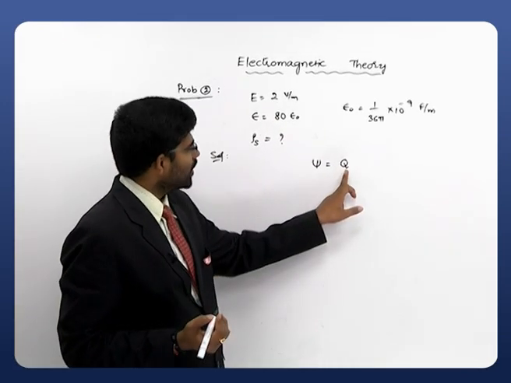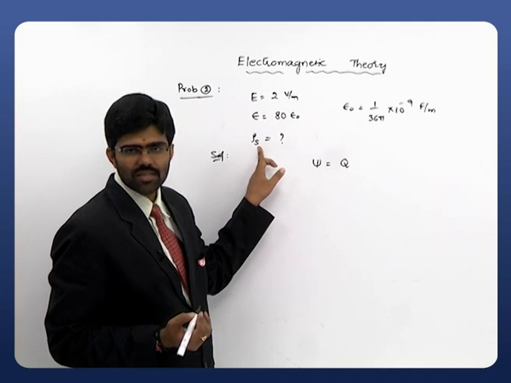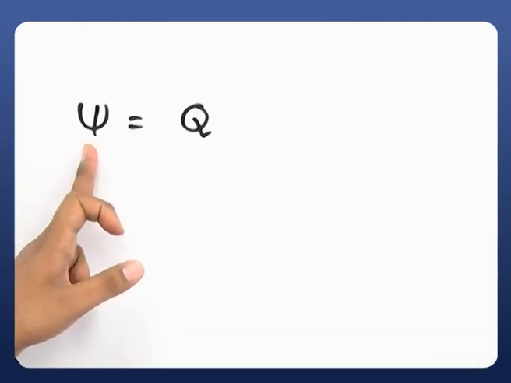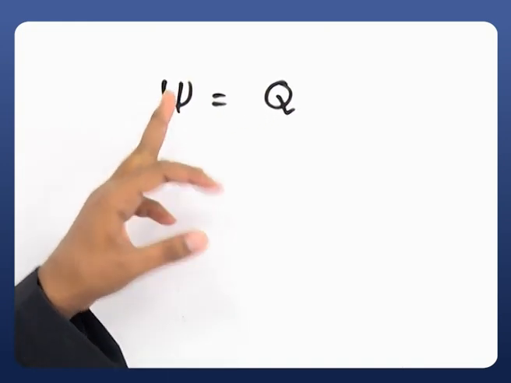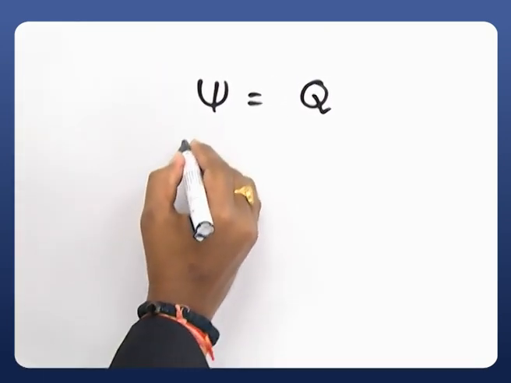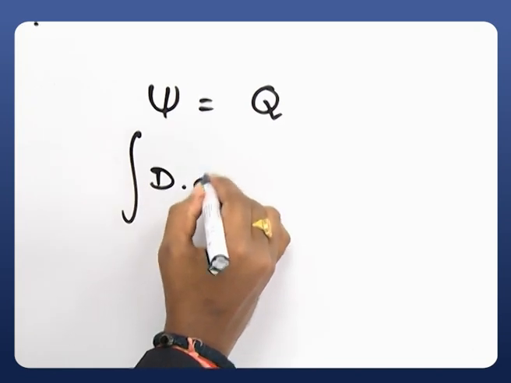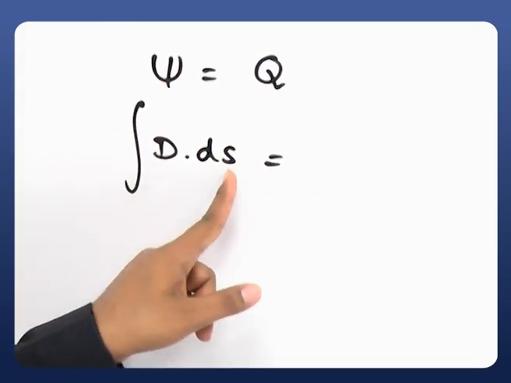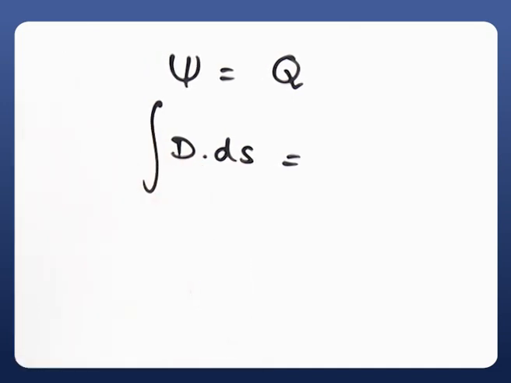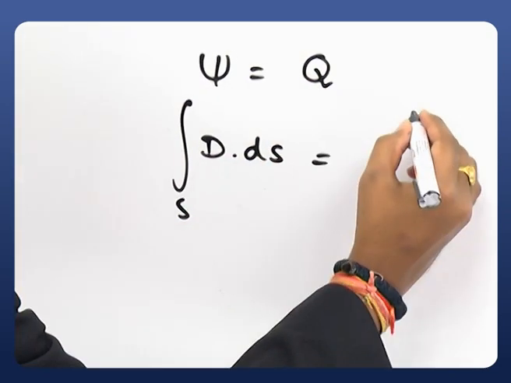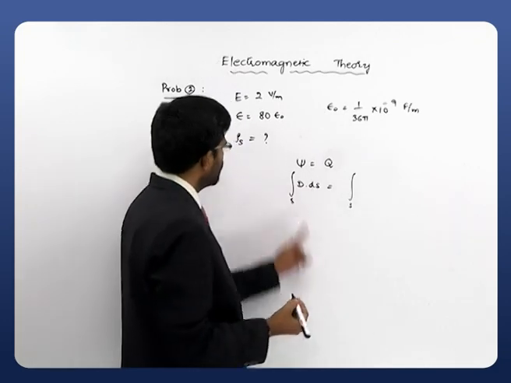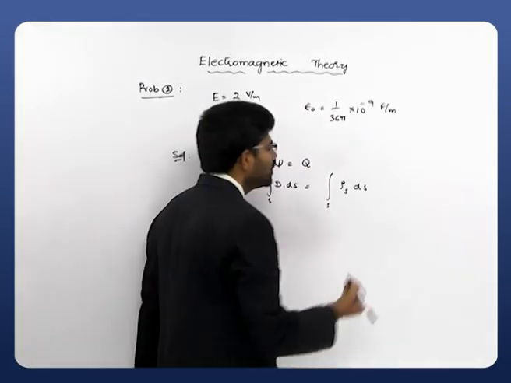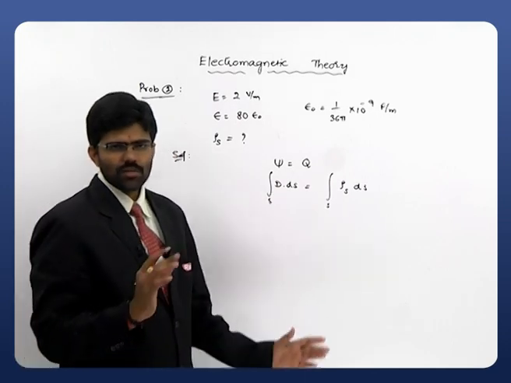This charge can be calculated using its surface charge density. That is what is to be calculated, and the total flux leaving can be calculated using its flux density. So observe here, this is integral D dot dS. The total flux density is D, and the total flux is integral D dot dS. This is a surface integral, which is equal to the total charge, calculated using its charge density, that is the surface integral of rho s dS. So a very simple relation.